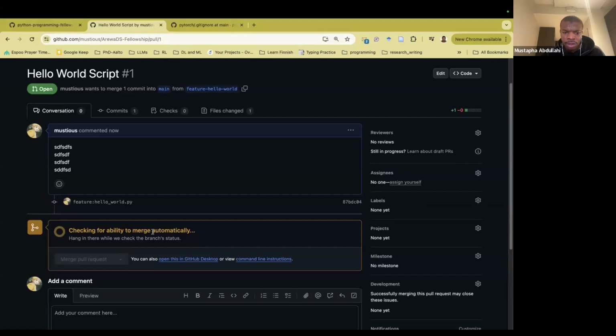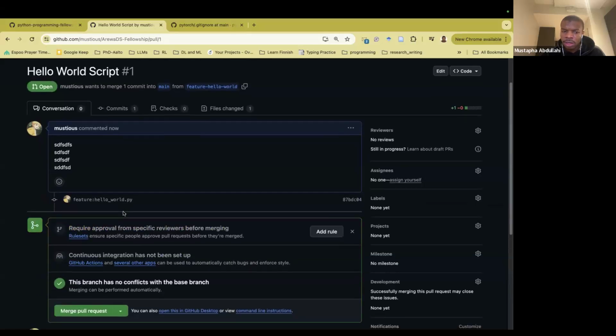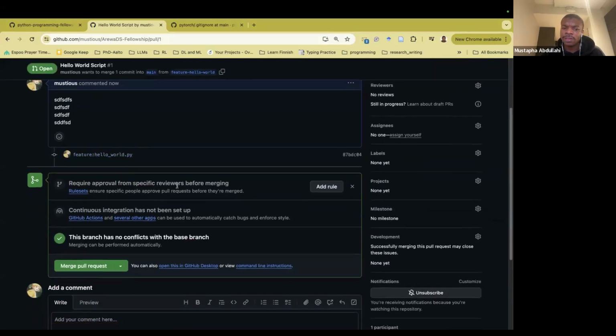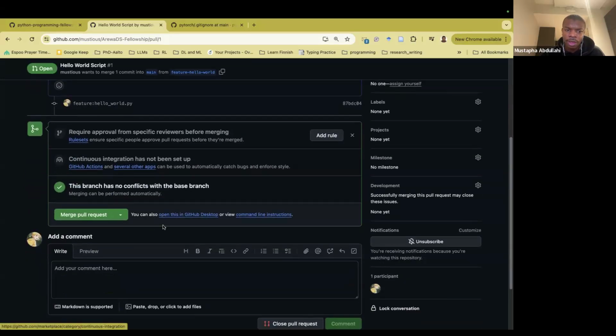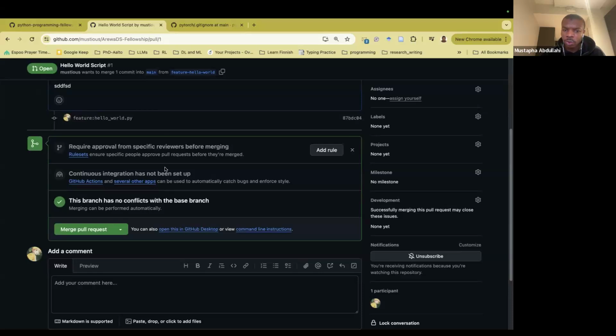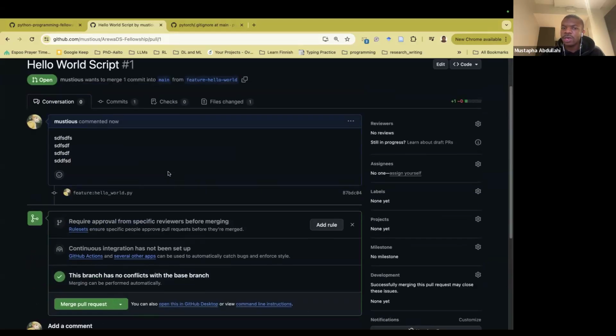So you could see it's checking if there are any conflicts with the main repository, because this happens a lot: you could create a new feature and it conflicts with what's in the main. It often does these checks, especially if you are working with a very large code base or a very well structured code base. After creating this pull request, someone looks at the pull request, then he merges. But here, this is my repository, so I have authority over this, and I can look at the pull request myself.